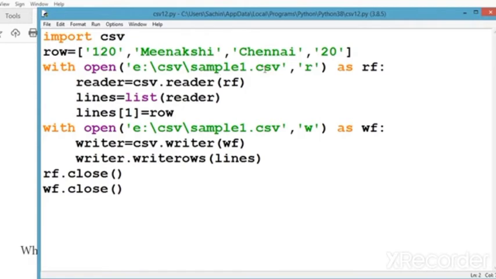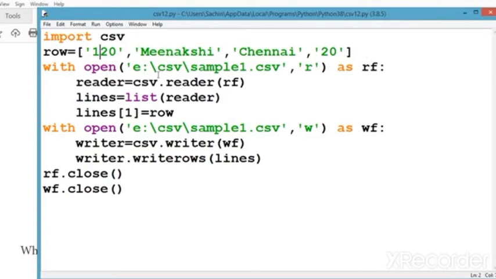So this is the example here. Consider sample1.csv. Already நம்ம ஒரு sample1.csv னு ஒரு ஃபைல் கிரியேட் பண்ணிருக்கோம். அந்த ஃபைல்ல இருந்து நம்ம ஒரு லைனை வந்து மாடிஃபை பண்ண போறோம். ஒரு ரோவை வந்து மாடிஃபை பண்ண போறோம். So I am giving the modified content here. So என்ன கண்டென்ட்டை நம்ம மாடிஃபை பண்ண போறோமோ, existing fileல இருக்க கண்டென்ட்டை we are going to modify. அதை நான் லிஸ்ட்ல இங்க கிரியேட் பண்ணிருக்கேன். Because reader and writer work in the list only. So row equal to நான் இங்க கிரியேட் பண்ணிருக்கேன்.